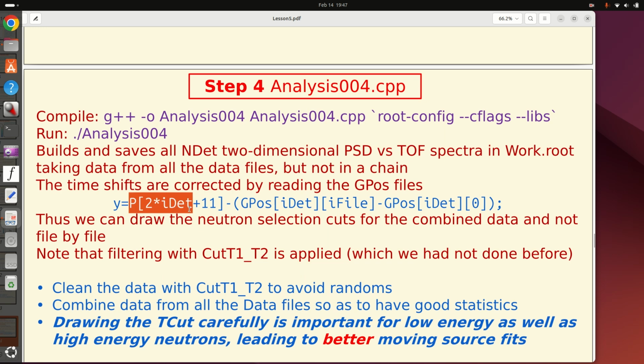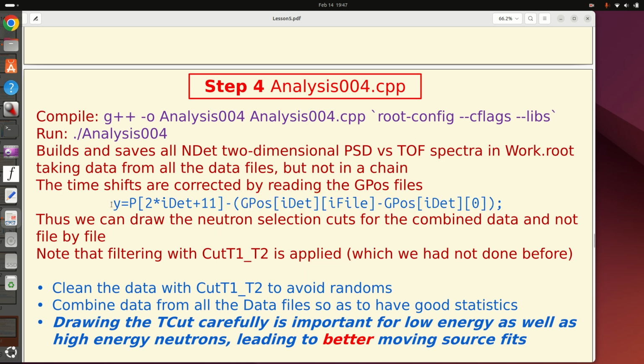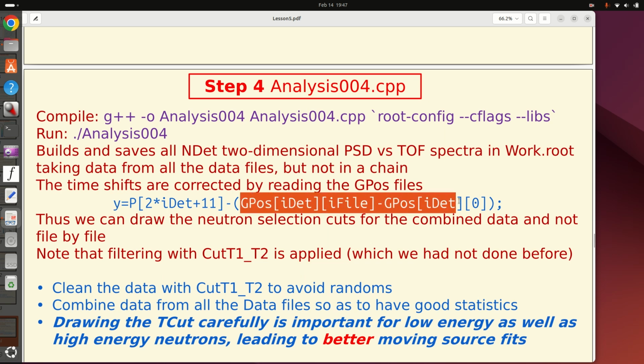It is this particular parameter, but then I put this new term here. So what this term does is that it actually shifts the p values into y, the shifted values in y, according to how much shift is observed in the gamma ray peak positions. So this is the key point which I am trying to make in today's lecture. So this is what you can do.